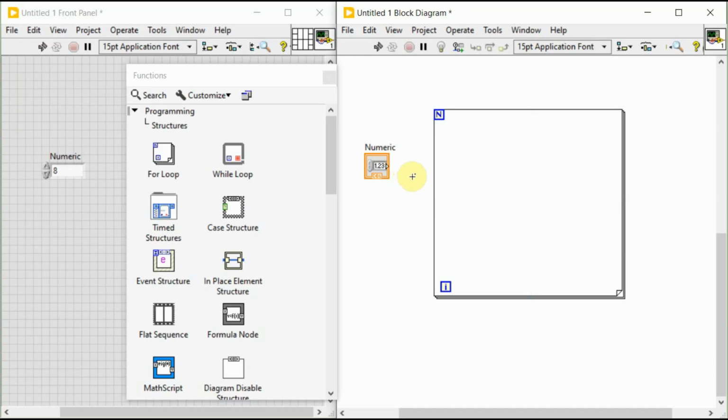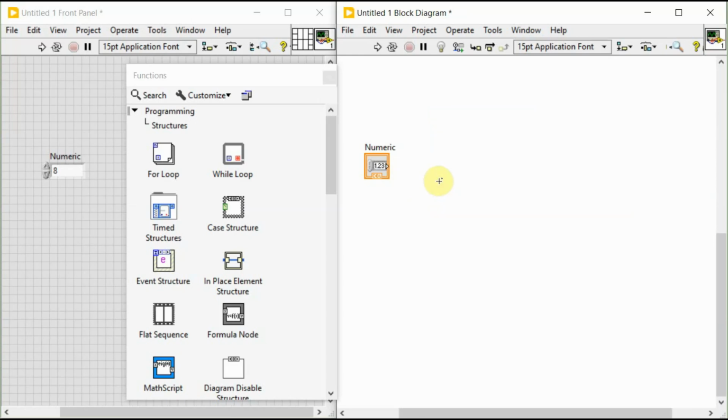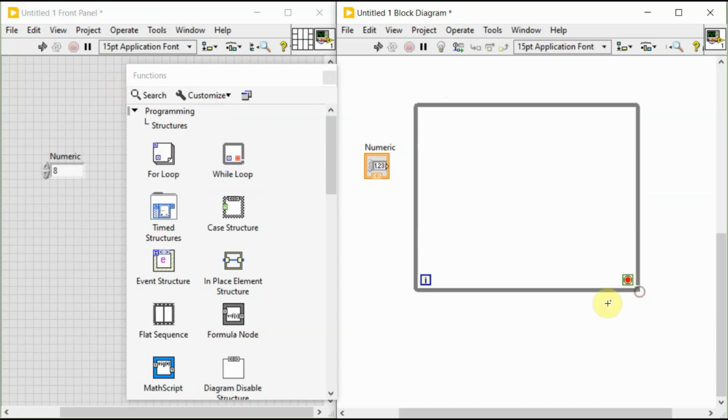Maybe we can implement this using either a for loop or a while loop, but let's try to use the while loop this time. I think the while loop should be an easier way to do it.